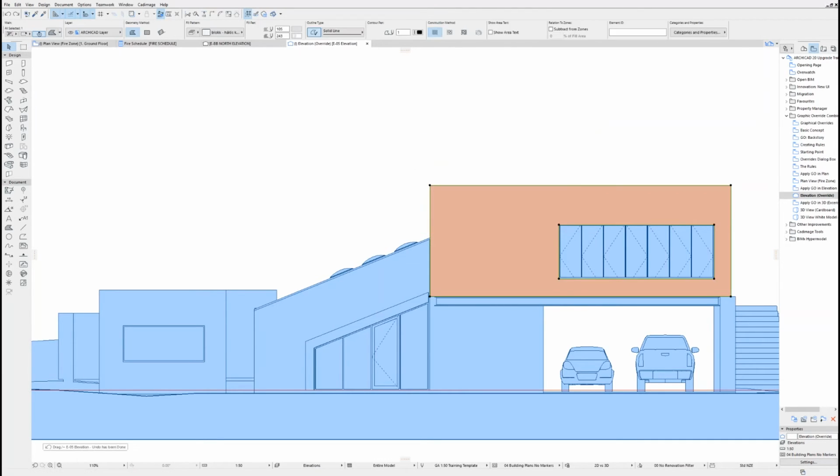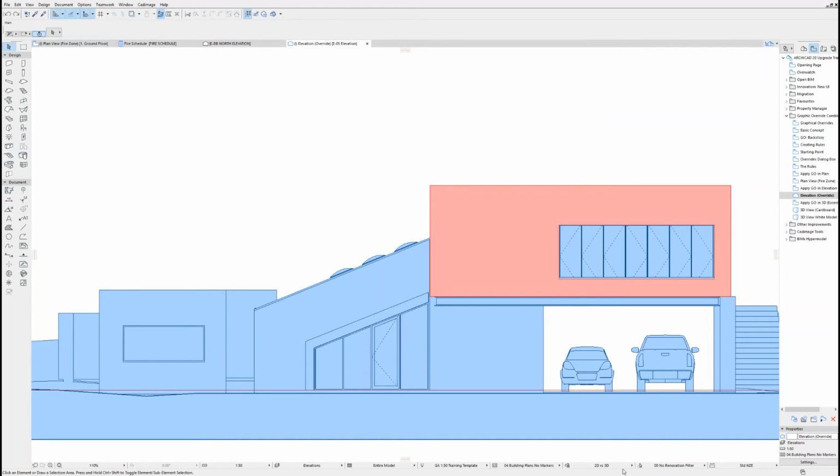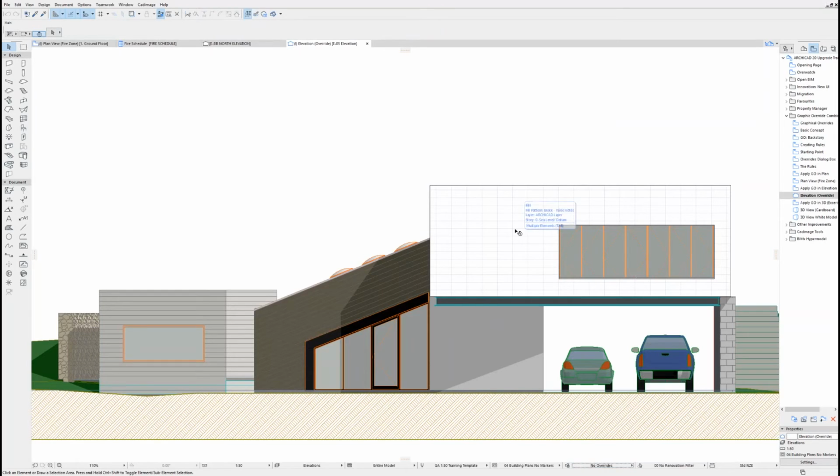So what happened here? We can just think that perhaps the person that was working on this project needed to show this concrete block in the elevation.